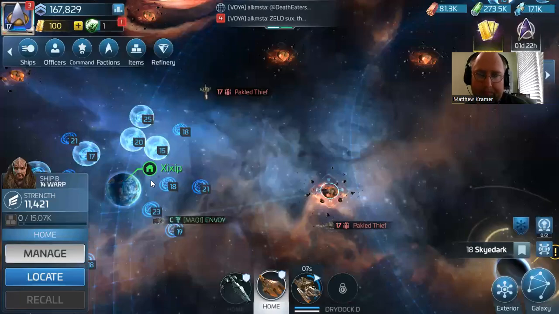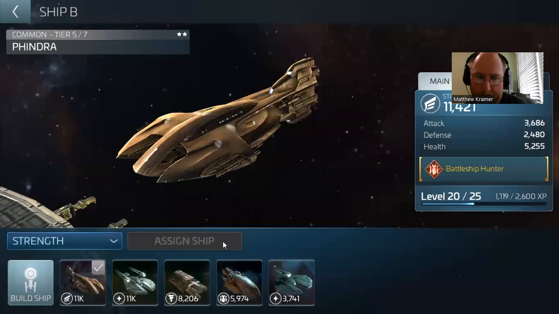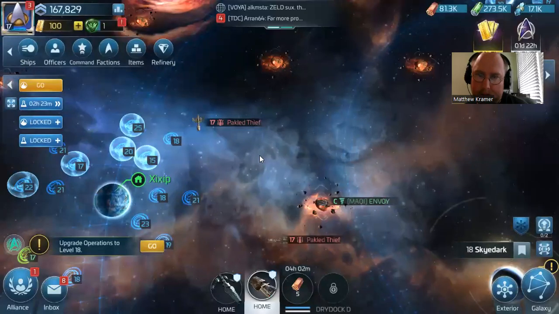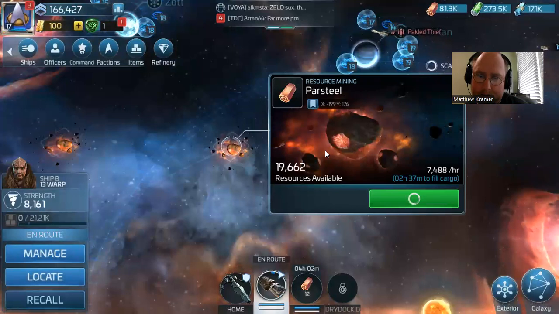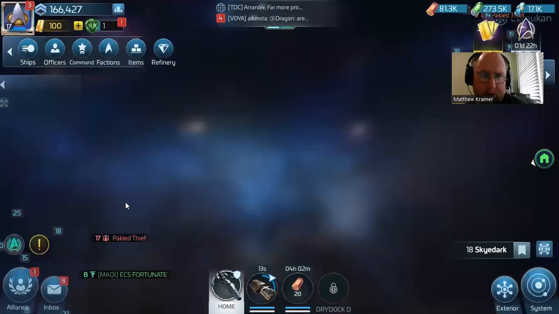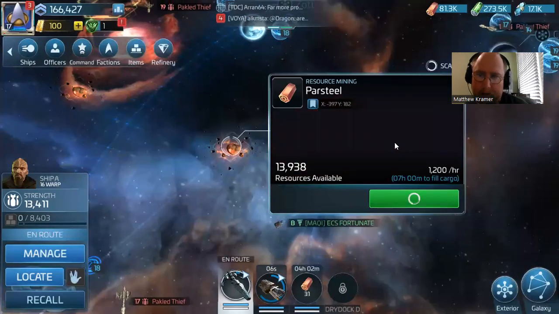Actually, I'm gonna use the Fortunate, and we're gonna collect from this area, and then I'm gonna use the Tala. That's the Tala or the Taurus? Tala. Yeah, Tala. And I'm gonna collect from this one.